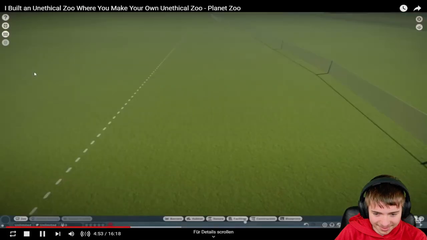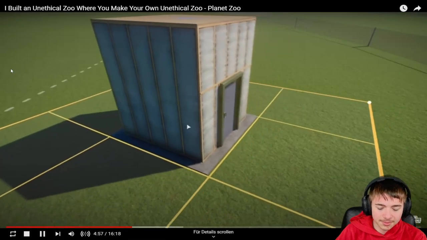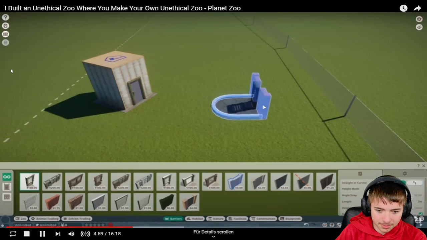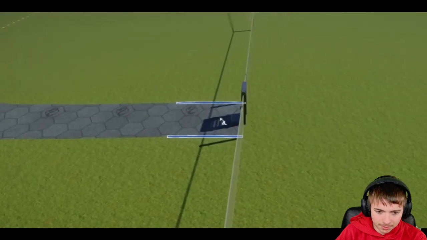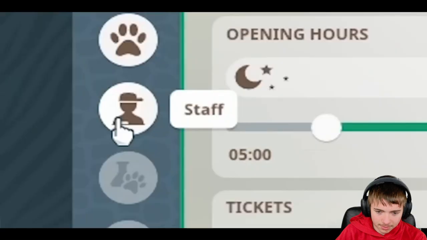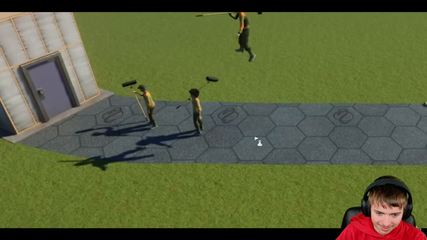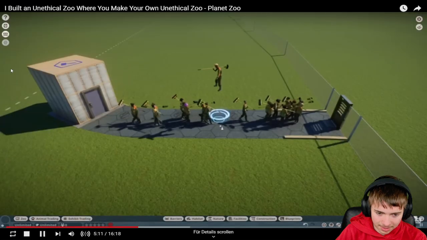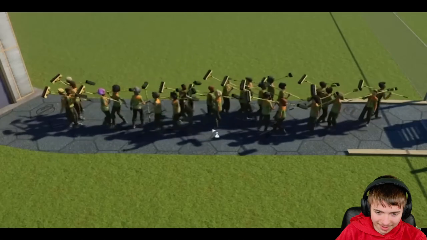First things first, though, we're gonna need to staff up a building, which is this animal trade center. We're gonna go with this basic crappy one, and then next we add an employee entrance to the habitat, followed by a pathway to connect the two together. And now it's time to staff up, specifically caretakers. So we'll just put one and two and three. They can only transport one animal at a time, and I don't want this to take forever, so let's just staff up quickly. Yeah, there we go.